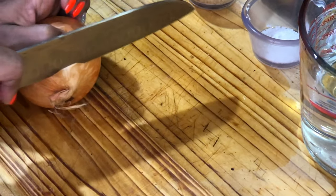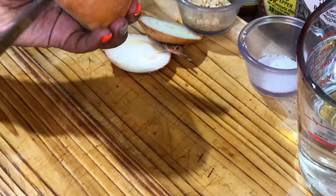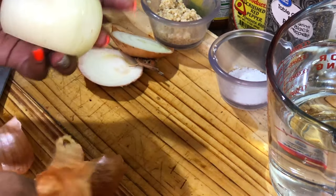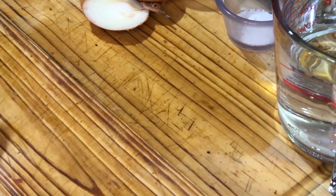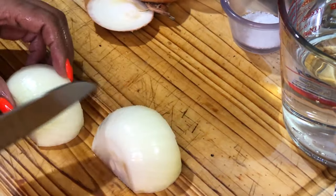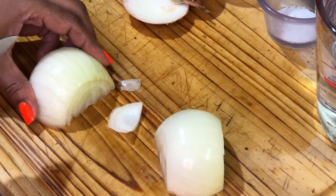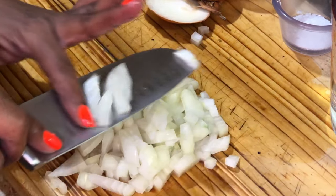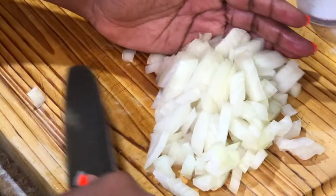We're going to start off with prepping. We're going to cut our onion — take the top off as well as the bottom, just like that. You're just going to go straight down with your knife. I usually take off the top layer, but you don't have to. We're going to give it a quick rinse, get all that little dirt off, then cut it down the middle and chop into the onion. Our onions don't have to be perfect because they're going to break down during the cooking process anyway. We're just going to push them to the side for now.